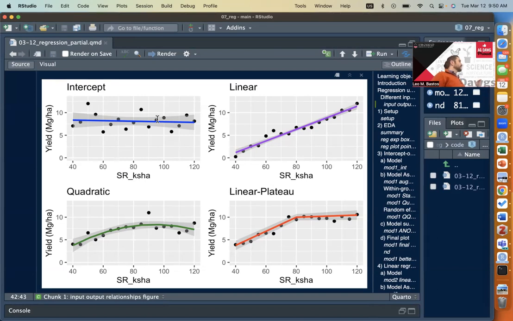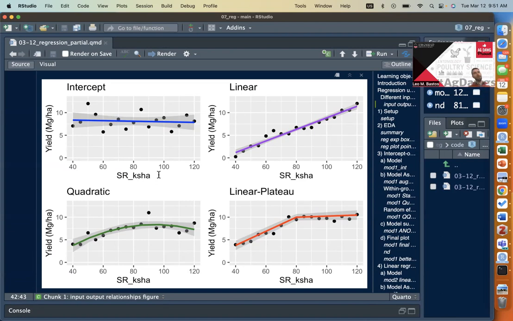And this happens a lot. I've seen this with seeding rates. I've seen this with fertilizer rates. This would be common in fertilizer rates, for example, if you're applying a nutrient that is not limiting. So let's say you go to this site here, you take soil samples, and your potassium levels coming from the soil are all greater than the minimum threshold you need for a given crop. So applying more potassium here would probably not increase your yield, because that is not a limiting factor. We see this a lot.